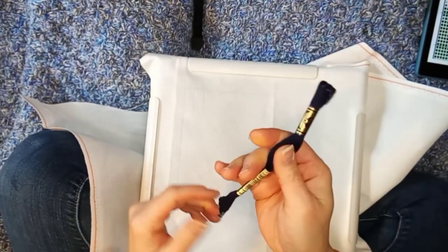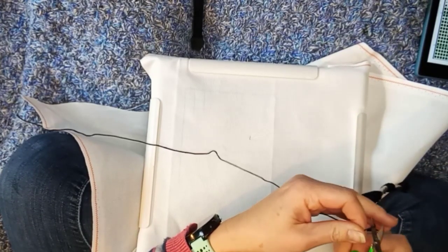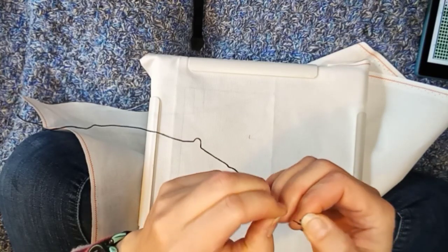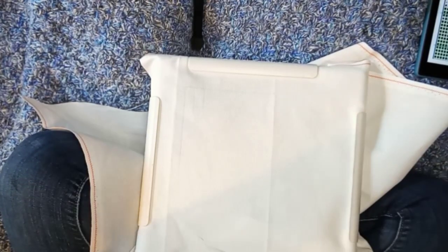Now I'm 20 count, so I'm going to be going over 1 over 1 on 20 count, and I want about that much. Because it's single strand, you can just grab one and just pull it out. There's the 5, there's the 1.